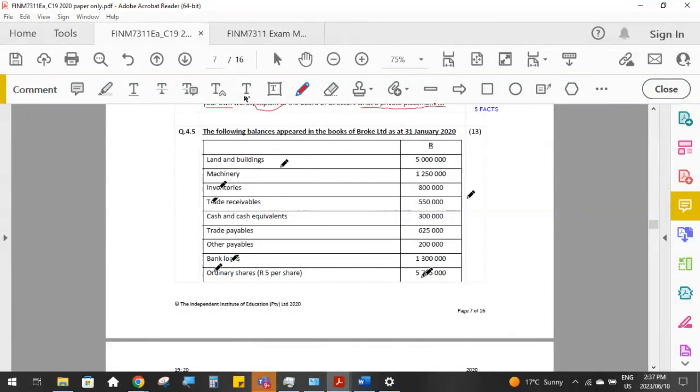Because remember, when we initially sold these shares, and if they were sold at 5 Rand per share, our journal entry would have been debit bank account with the 5775 that we were paid for the shares, and we would have credited share capital.